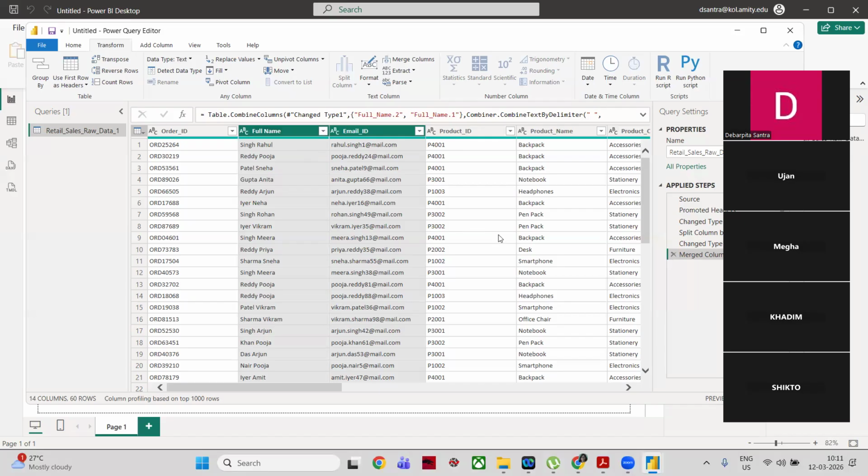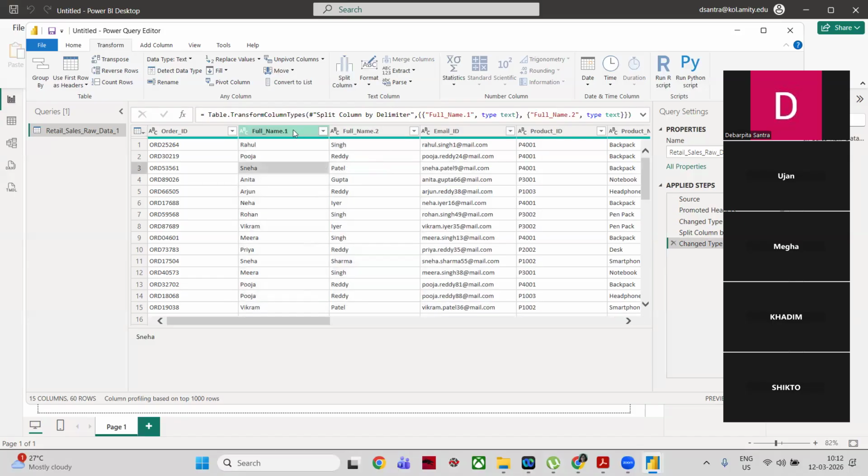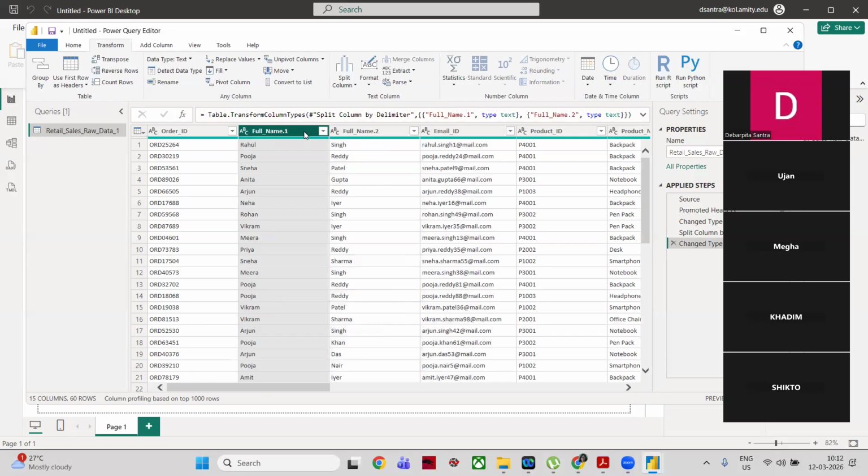Okay. Or what you can do, just undo this last option. As you can see, applied steps on the right hand side, just you click on this cross over the merge columns. I click the cross and then full name 1, full name 2. See, the previous one has been opened now. So I select first the full name dot 1, then the second column, that is full name dot 2.